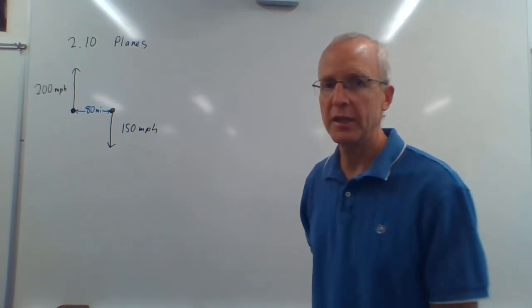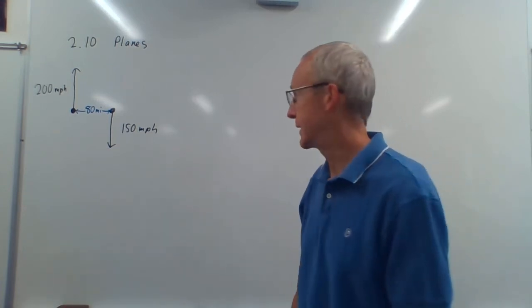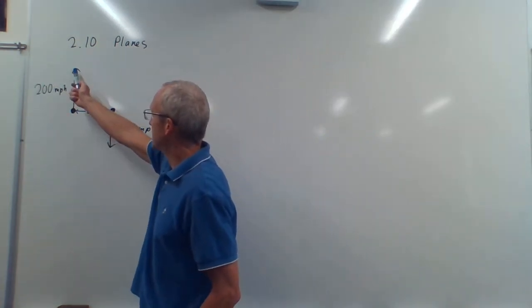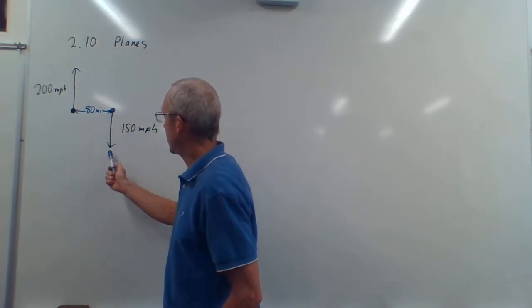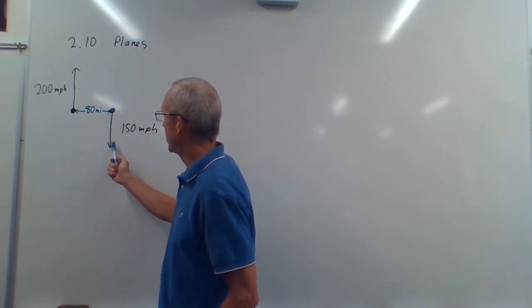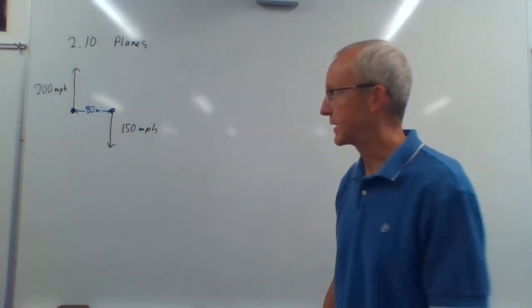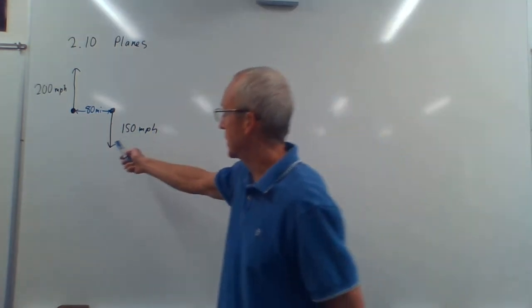So in my picture here, which I probably should have made bigger, hopefully you can read it, I put one going north. The northbound one's going 200 miles per hour. The southbound one's going 150 miles per hour. They're at the same altitude, but they're 80 miles apart. So they're not going to hit each other, right? They're going 80 miles apart. So that's the picture here.